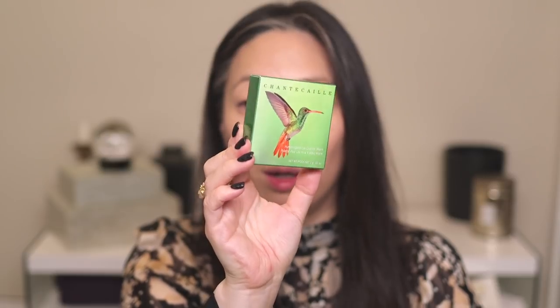I will link to her channel and her video down below in my description box. So what we decided to do — because there are two eye quads — I'm going to do a look with the cool eye quad, the one that comes in the blue packaging. And she is going to do a look with the warm quad. We thought that was a really fun way to talk about this new release and split it up between the two of us. She also has a little bit of a deeper skin tone than me — more of a medium skin tone. We both got the Perfect Blur Finishing Powder as well, so it'll be nice to see how it looks on both our skin tones.